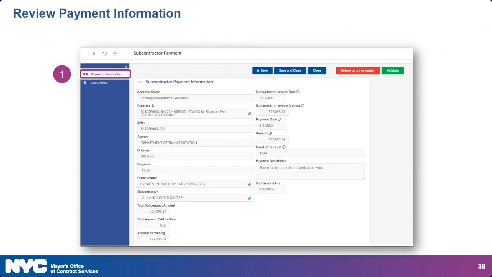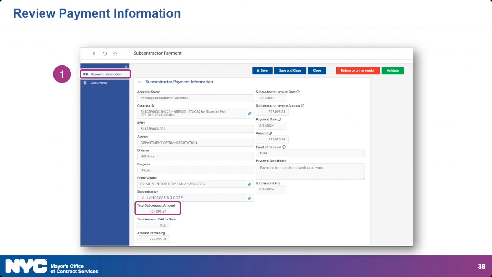Either way, you'll then be brought to the Payment Information tab of the Subcontractor Payment window, where you can review the information submitted by the prime. Note that the approval status in this example is currently pending subcontractor validation. The prime vendor name is listed along with the total subcontract amount.